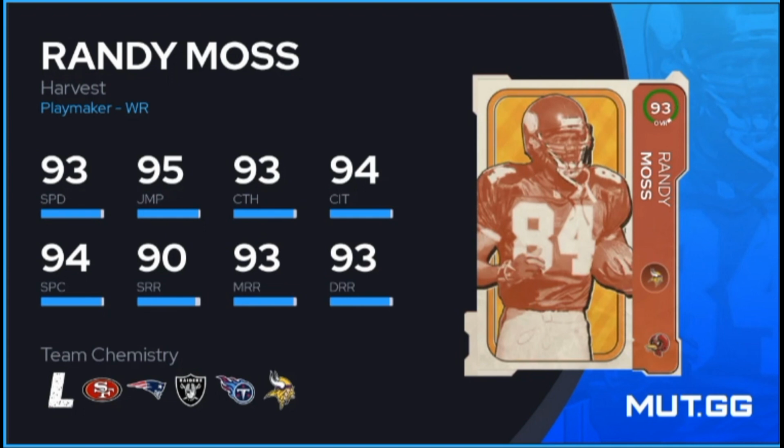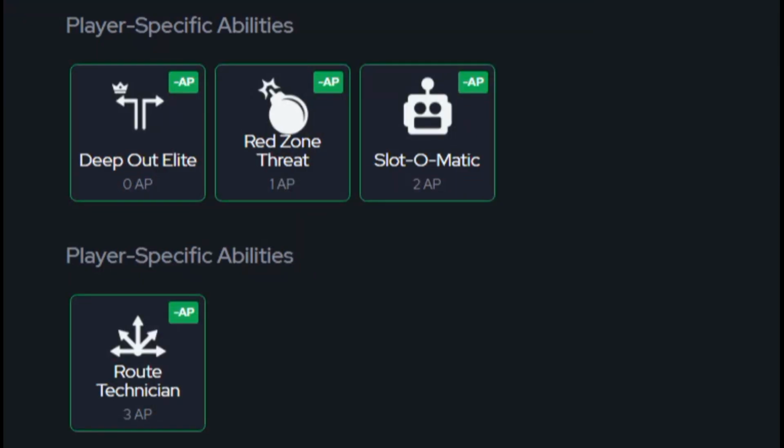For discounted abilities, he does get Deep Out Elite for 0 ability points, which is crazy. Red Zone Threat for 1 ability point, Slot-O-Matic for 2, and Route Technician for 3 AP. I feel like Route Technician isn't what it was in past Madden Ultimate Teams, so I personally would not recommend spending 3 ability points on that for him.